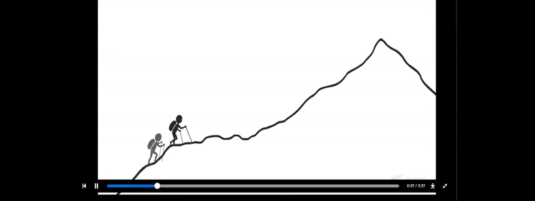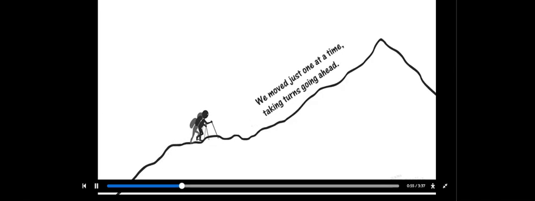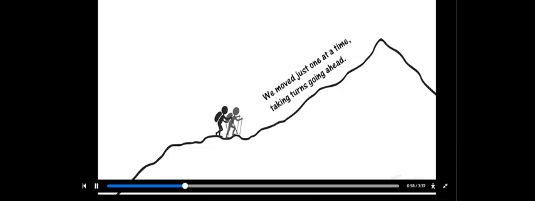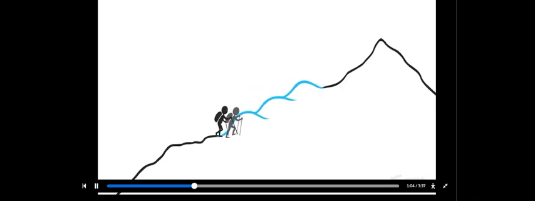Norgay lets the story unfold one step at a time. By telling his version of events and how he perceived his and Hillary's actions, Norgay is establishing his purpose and viewpoint. He writes about the dangers of walking on snow that might give way. "We moved just one at a time, taking turns going ahead," Norgay says. It seems a little scary to me. Next, Norgay describes several small, snowy humps that were not as dangerous, but were very close to the peak. The two men make it over them.